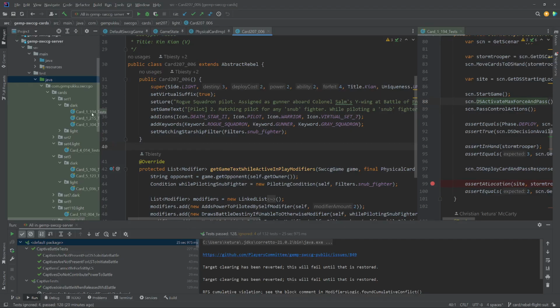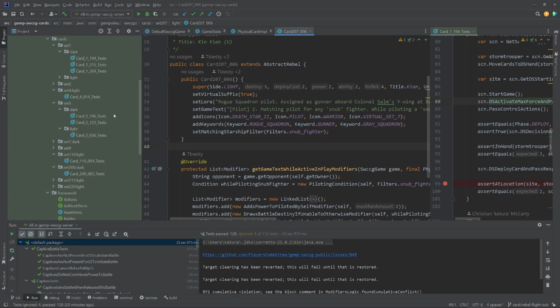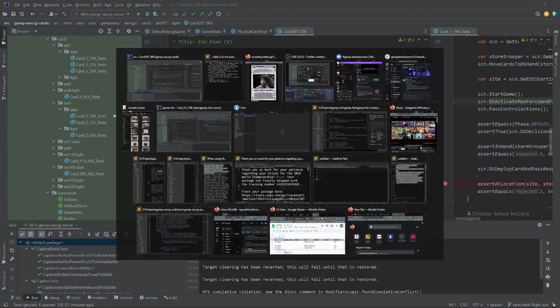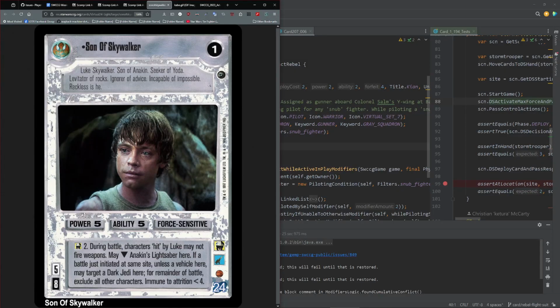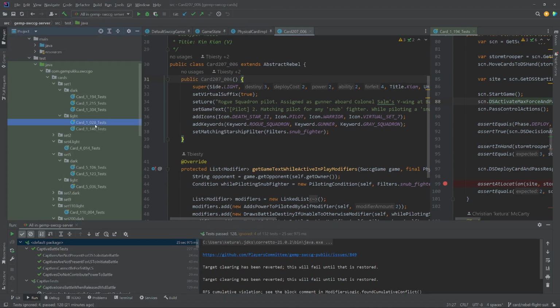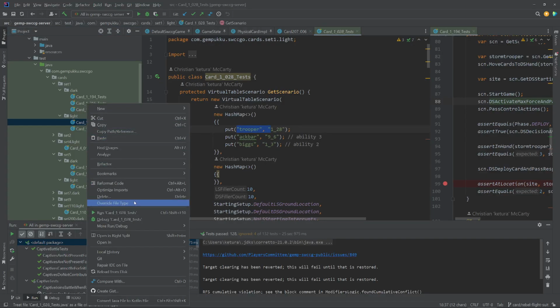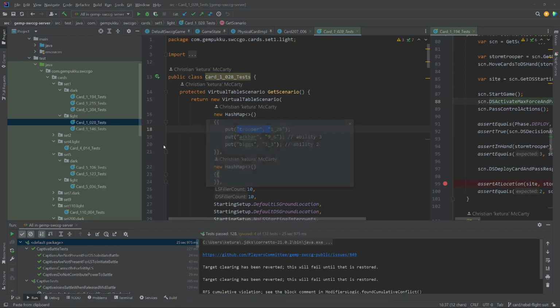Cool. Okay, so first thing that I'm going to do, almost always when I'm making a test like this, is copy-paste a set of tests that already exists, because I cannot be arsed to actually type it all out manually. So we're going to be looking for something light side, especially a light side character, because that should match up the closest. So I'm just going to try and grab one of, I believe the Rebel Trooper is one. Yeah, so we're going to copy this Rebel Trooper. So I believe I could just go into copy and then paste.